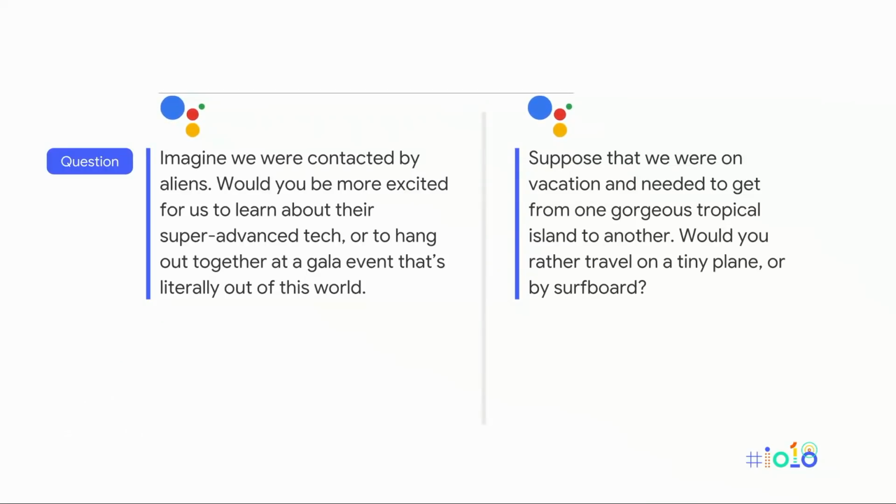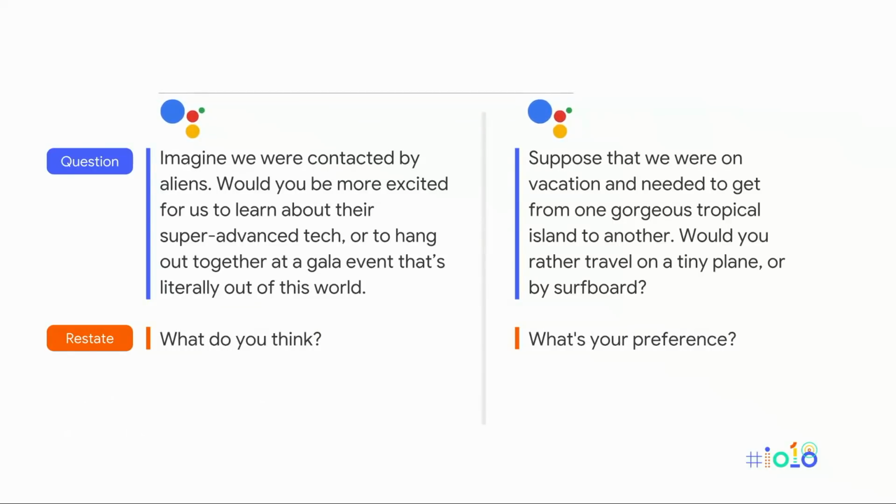So imagine this. We're in a quiz, and here are just 2 different questions, pretty similar in structure. Now we restate that question, and then we follow up with the options. So we still can vary the language a little bit, but you can see the structure is very consistent. And as the player goes through the experience, they're now going to know what to expect, allowing them to focus on the content and not the game mechanics.